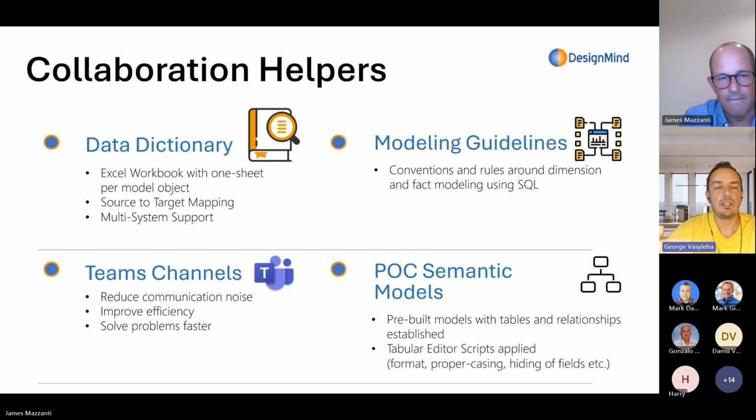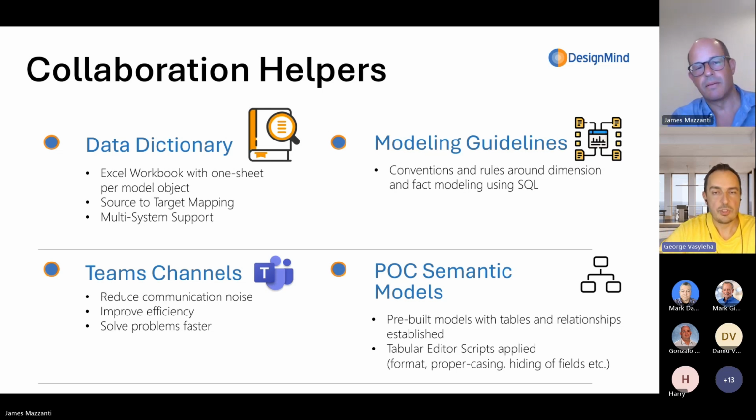And it's not only documented at the very end, but during the collaboration together within the team: what kind of columns, what kind of tables, what kind of source to target mapping needs to be done. So that's kind of the reference points.